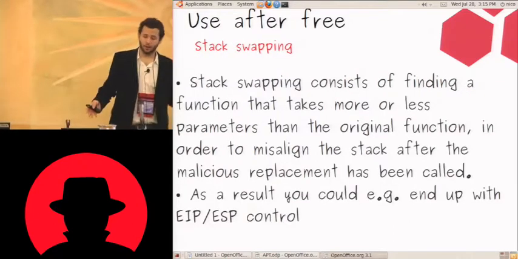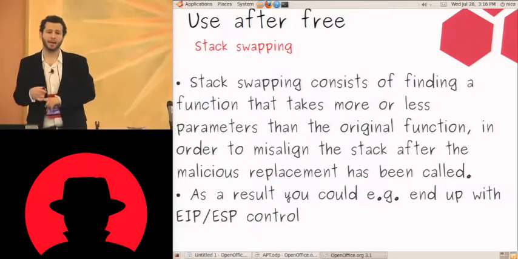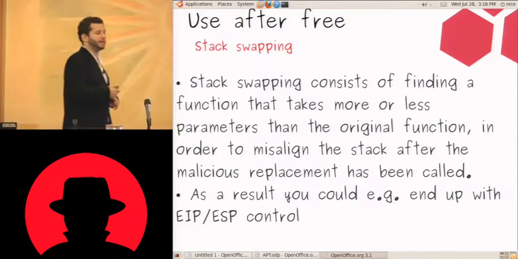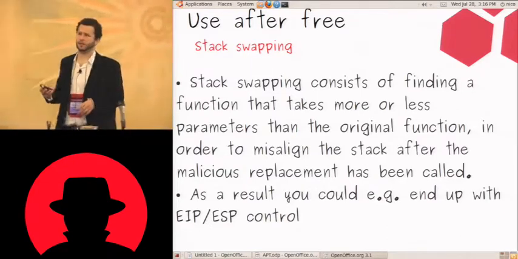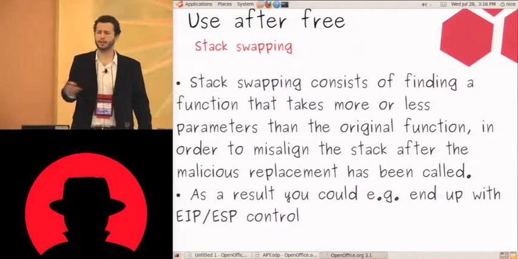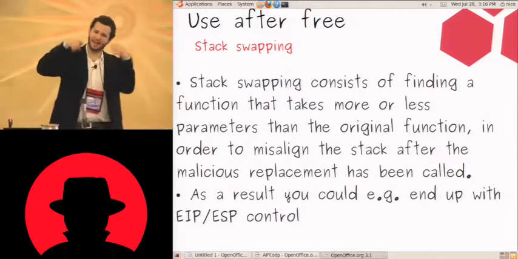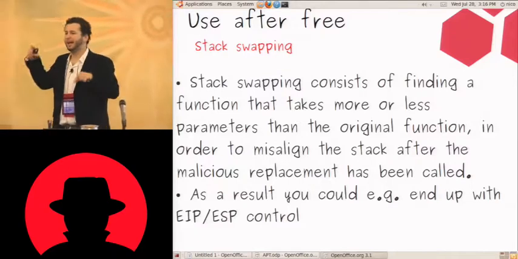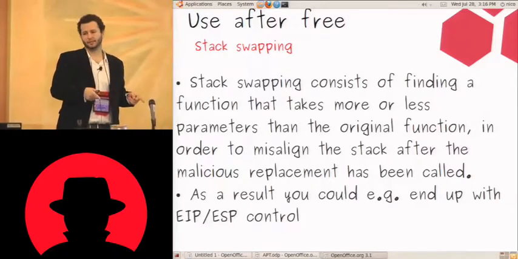Another trick you can pull is stack swapping. Basically, you find a replacement function that instead of having 3 arguments, which is what get this ID takes, you find an object which has exactly the same triggering offset, a method that has fewer arguments.